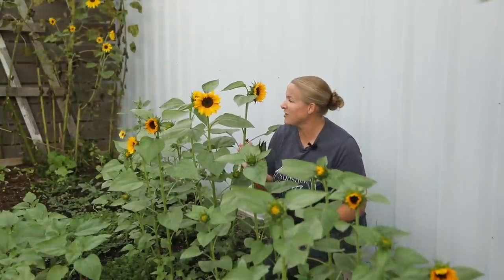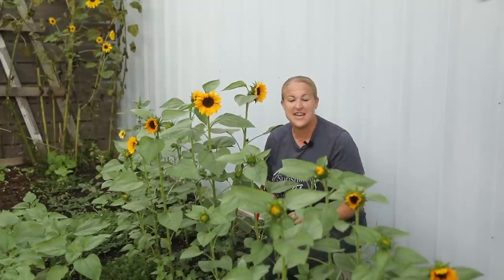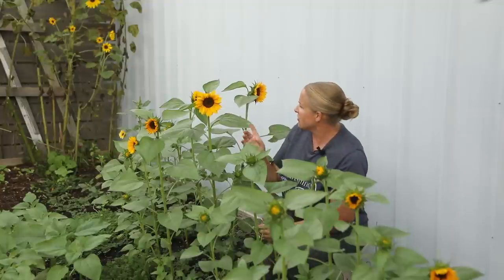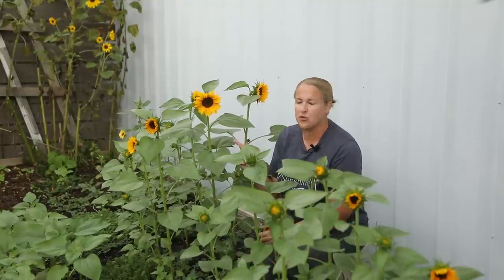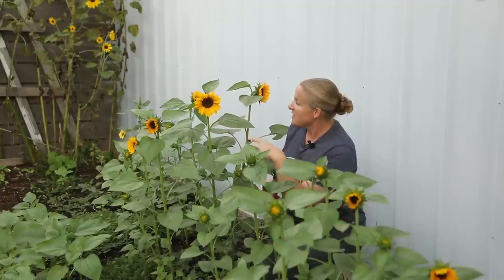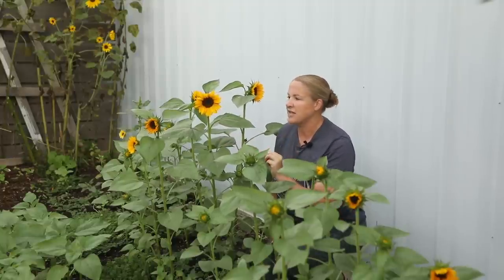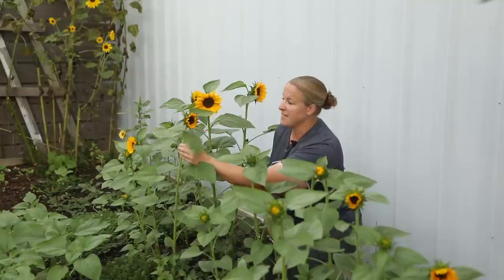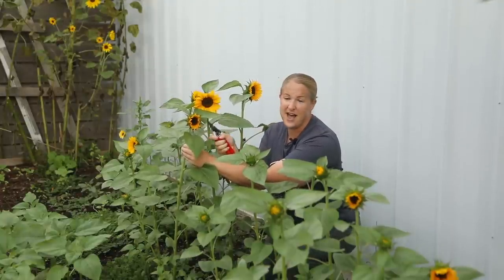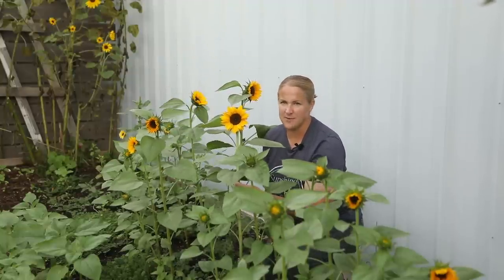I came into the garden this morning and overnight I had a bunch of sunflowers open, which is perfect timing because some are in different stages and I can show you exactly what the perfect harvest stage looks like. These are either the Pro Cut Orange or the Pro Cut Brilliance — that nice orange petal with a dark center. This one is actually a little far along from where I like to harvest them; I'll still use it in a bouquet but it won't last quite as long. This other one — the petals have lifted off the face but have not started to fan open yet — this is the stage I like to harvest sunflowers.